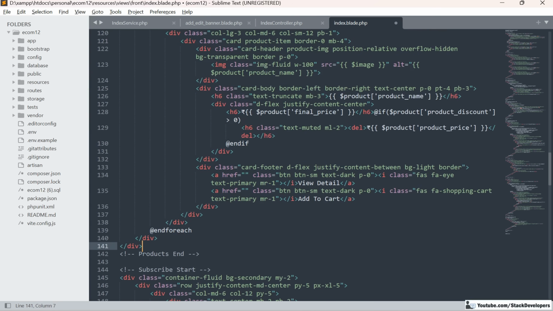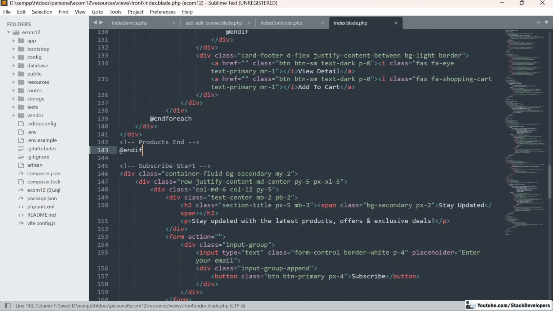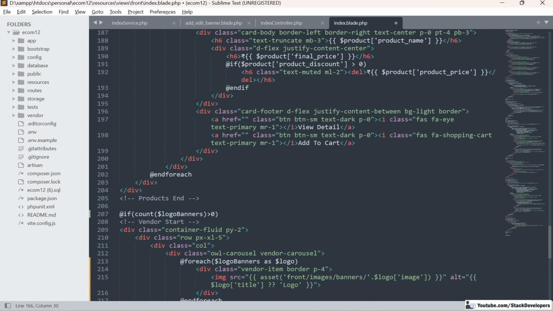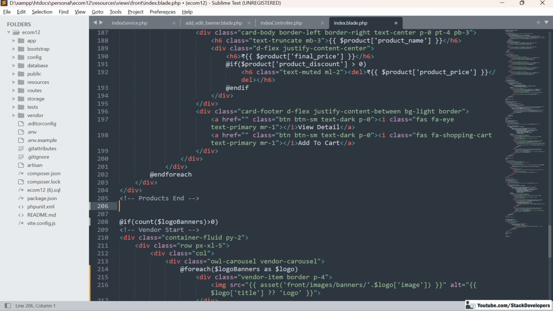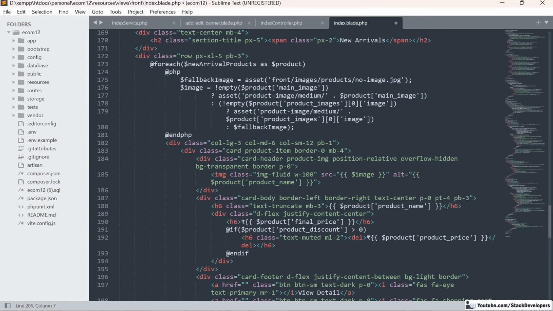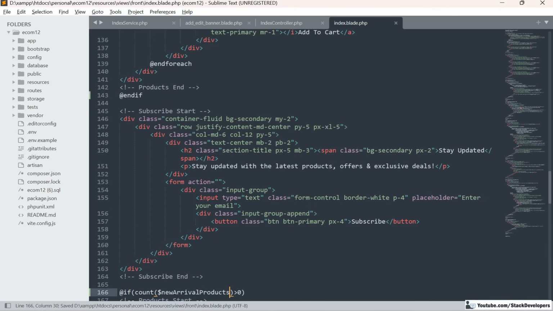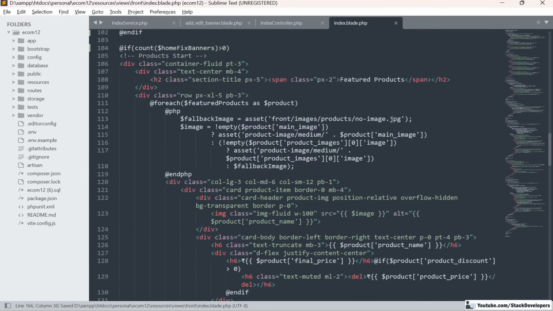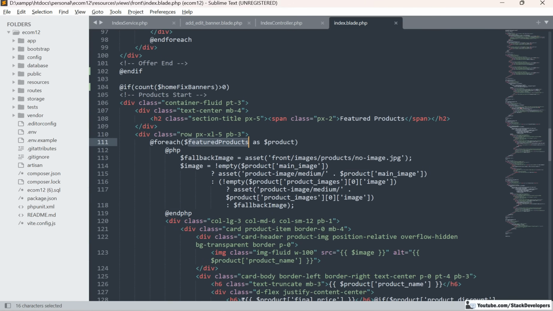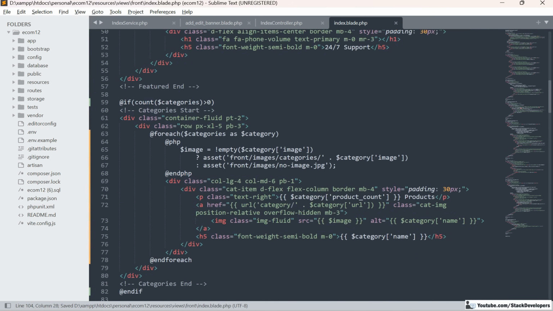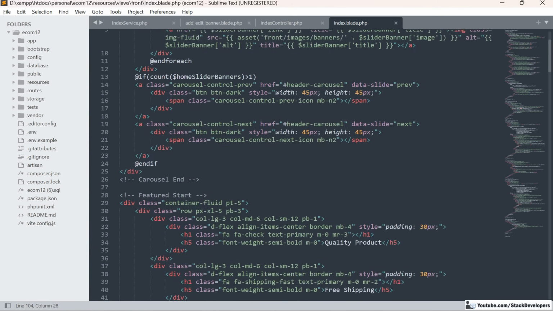I'm going to update it, wait, for new levels. That's done. Now here I'm going to copy new levels. This one nothing required, and here feature props, and this one fix banners categories.